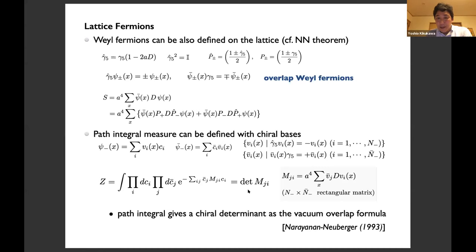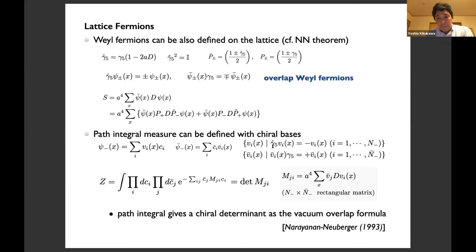Actually, this determinant is in general complex. Since M_ij is defined in terms of the gauge covariant Dirac operator with the chiral basis, there is an ambiguity in choosing the chiral basis, especially for v_i. Then by a unitary transformation which changes the chiral basis, this measure and also the chiral determinant change by the complex phase of the determinant of the unitary transformation, I mean the Jacobian. So there is some ambiguity in the complex phase of this chiral determinant, but it's non-zero. And this ambiguity is related to the gauge anomaly associated to these degrees of freedom.